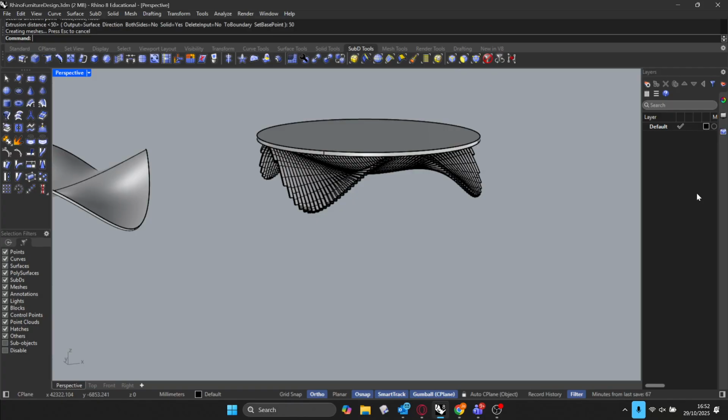Is it possible to rebuild, though? No. To rebuild a sub D, you'd add more control points. If you want to add more control points, you'll need to insert more loops. You can insert a loop, or you can subdivide it. If you're subdividing, you're adding more subdivisions, but because it's sub D, everything gets subdivided. Or you can add another loop, and the new loop will go in here. Does that make sense?